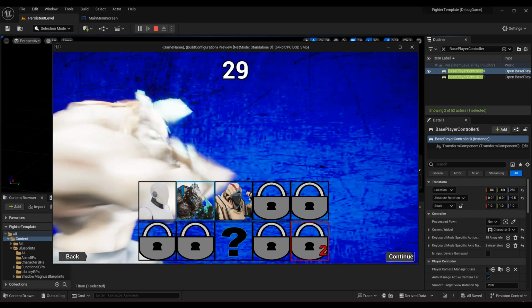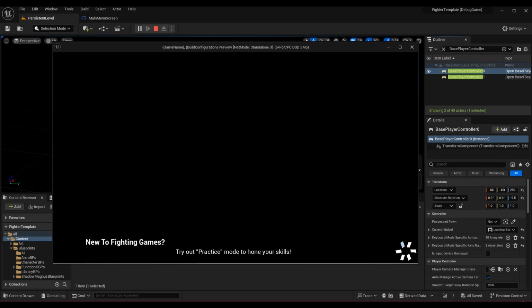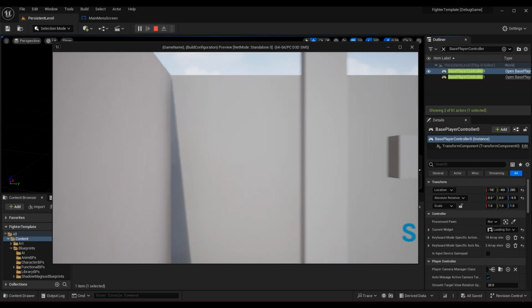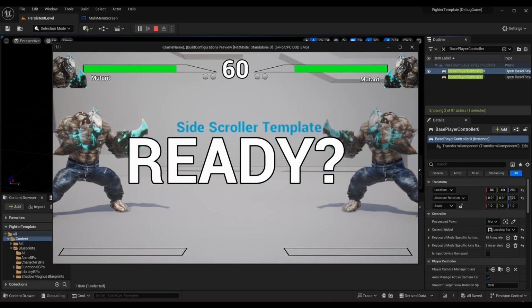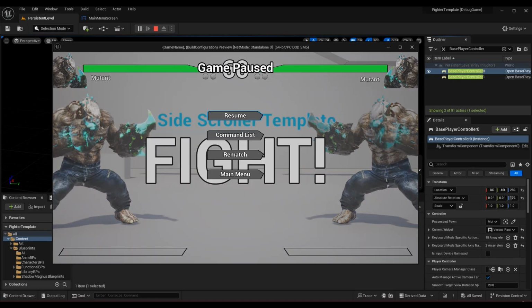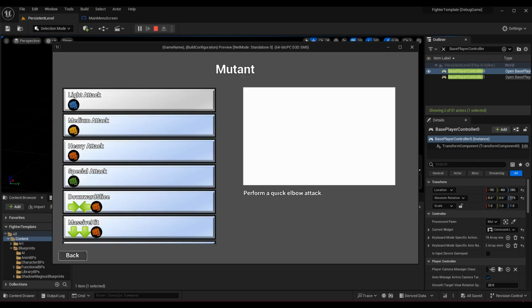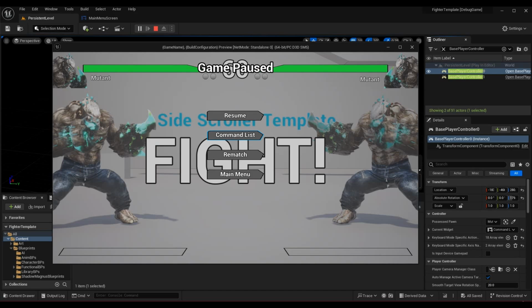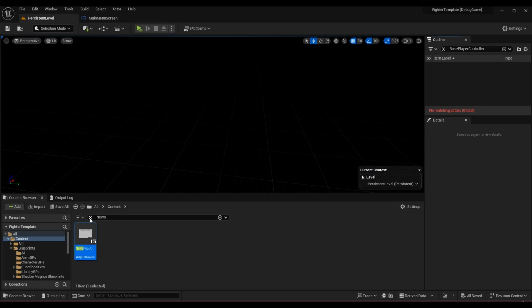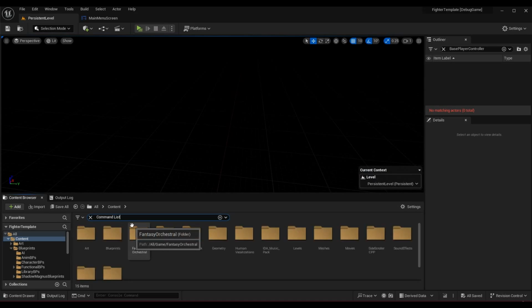Now we technically want to check our in-game ones as well, so if I skip through everything here, it goes to the loading screen properly. And then I can pause, and it goes to the versus pause menu. If I go into the command list, it says command list. When we go out from the command list, it doesn't go back to the versus pause menu though. So you probably know what we need to do now. We need to go to command list.